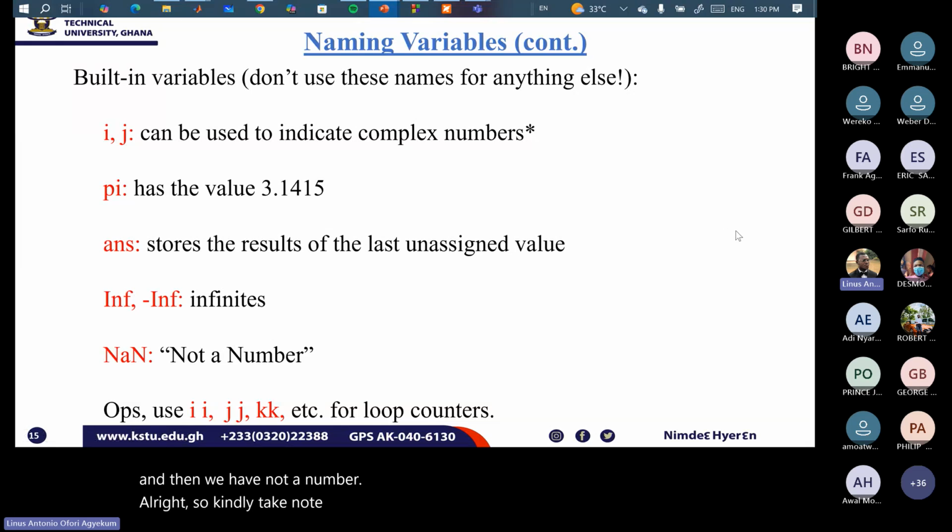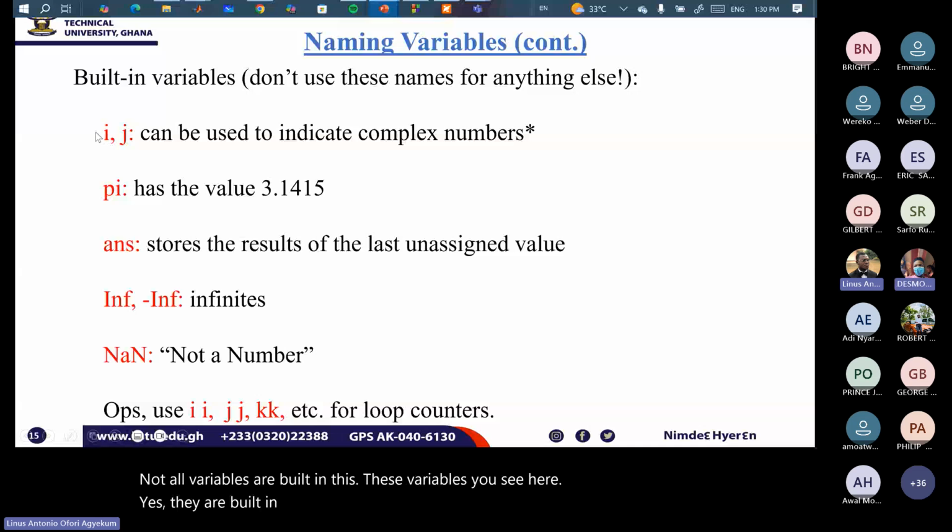Yes, Desmond? Sir, you say the variables are built in. Does it mean if I enter the value of pi, 3.1416, will it automatically change to pi, or do I need to bring the pi?